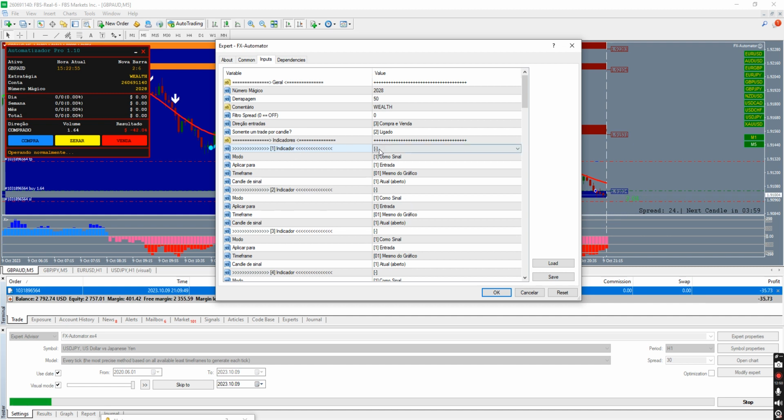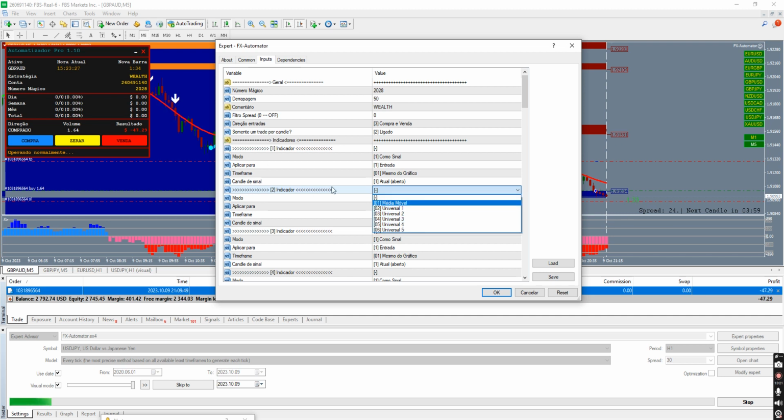Here, if you want to use more than one indicator, after setting your first indicator, you can come here and also say that you want to use your second indicator. You choose this. When you come here, you want to choose your third indicator, you choose this, and so on. So let's say that here you have a moving average, a trend indicator like this one you are seeing there.